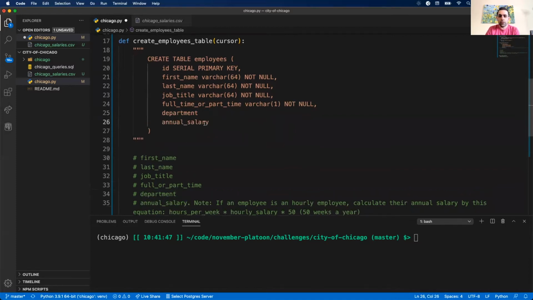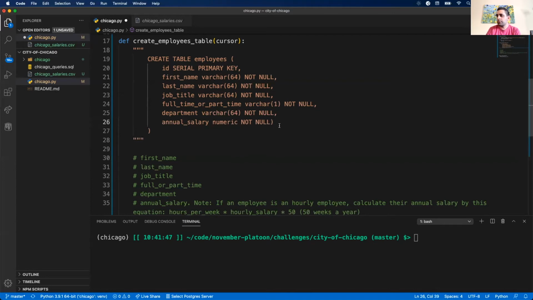I'm going to make this numeric because it's most likely going to be a floating point number, and then department will also be a varchar. Let's call that 64 and not null. So all these are going to be not null. I'm not sure if there's an easy way to say every field has to be not null, so I think you specify not null on each.